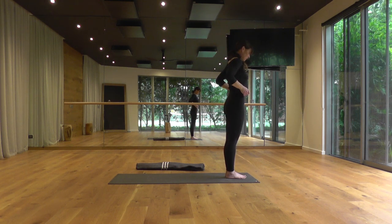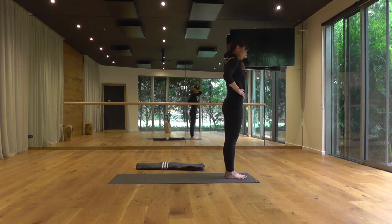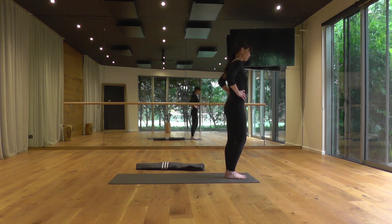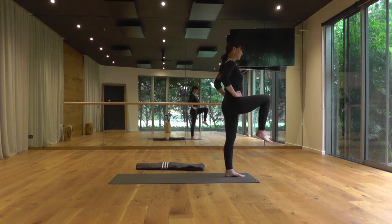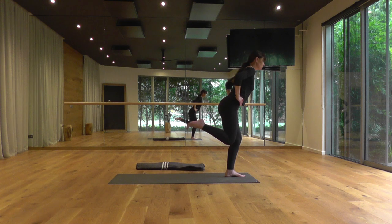Spread through the sole of your left foot, preparing to balance. Lift the right leg up, point the right knee forward. And reset if you need to. Try and feel steady. Slowly start to tip forward through the torso. At the same time, extend your right leg back.